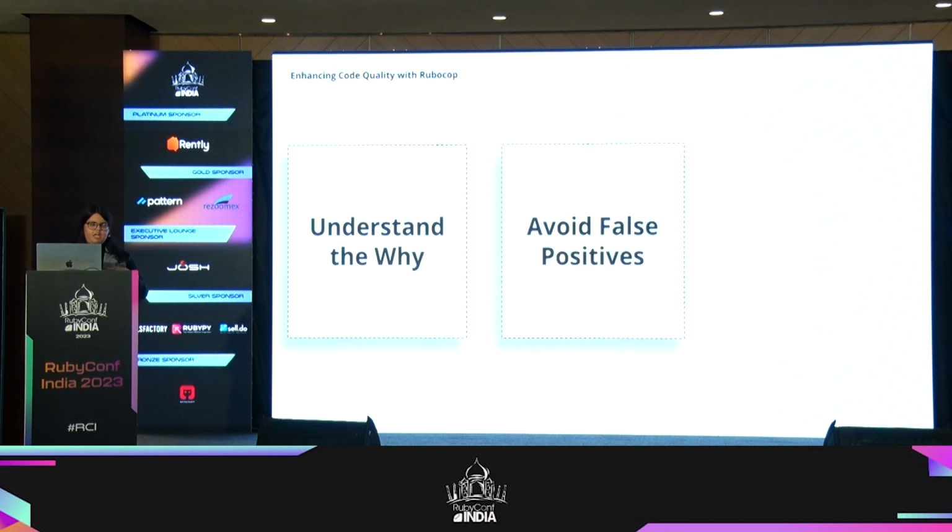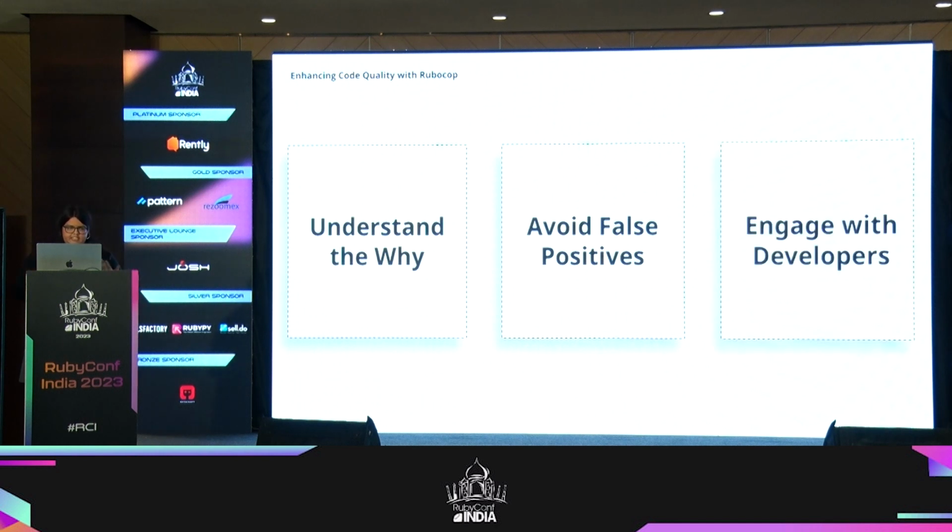The next is avoiding false positives. In general, in this code cleanup and technical debt removal, we need to make sure that we don't do anything that decreases the productivity of the developers. When we ask everyone to go back and fix the old code, it becomes an extra thing on their plate. But always expecting good new code is fine. And the last is to engage with the developers, because they are the end users in this case.